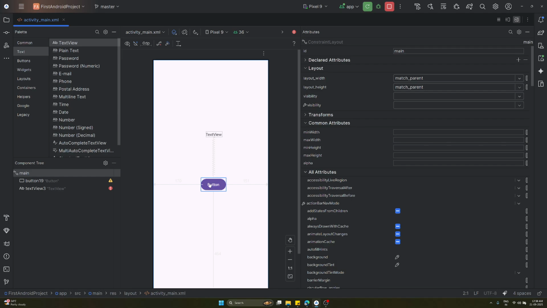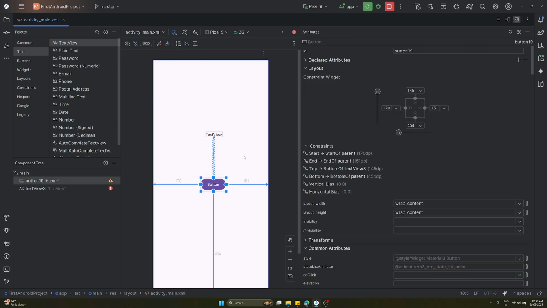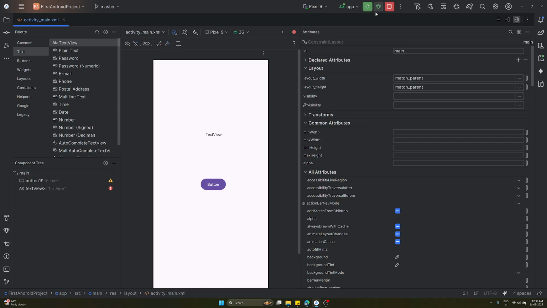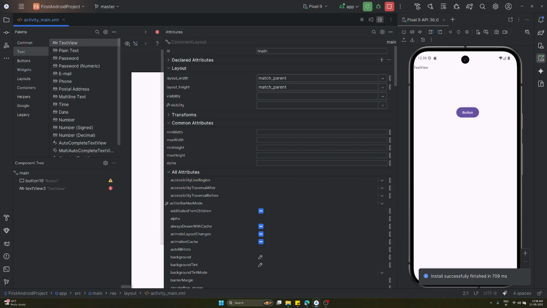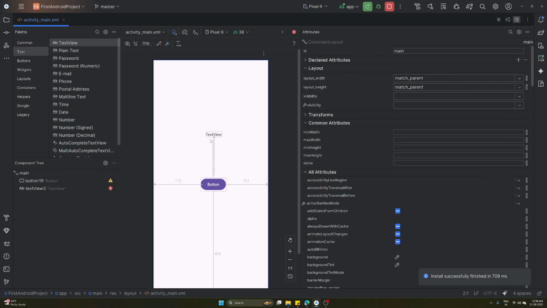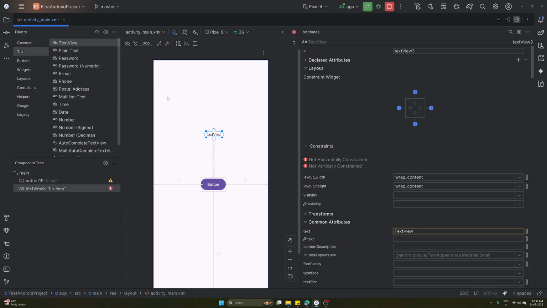Okay. So now here this button, what is this? Fine, I have constrained this button. Let's try to see what will happen. If I try to check the output for this one, the text area is at the top left, whereas the button is there only. Why? Because you haven't mentioned any constraint to the text view, so that's why it is at 0, 0.